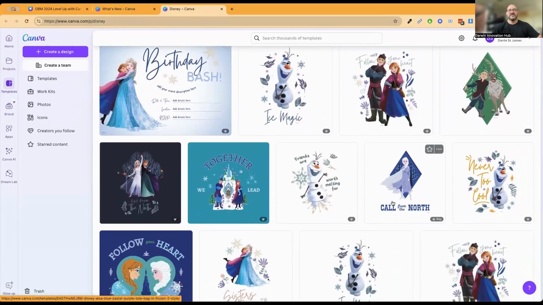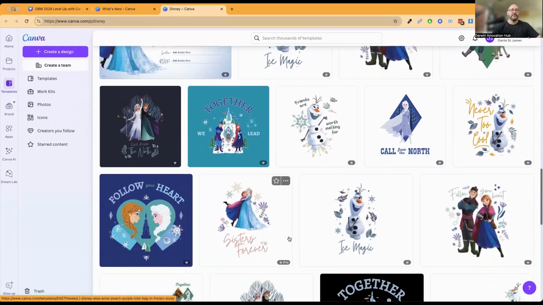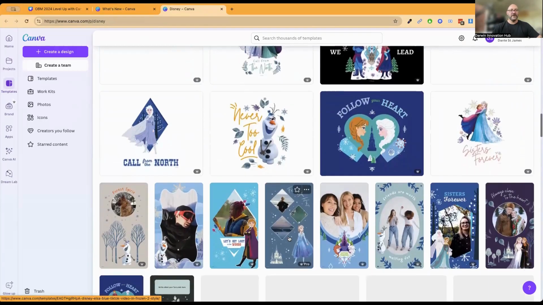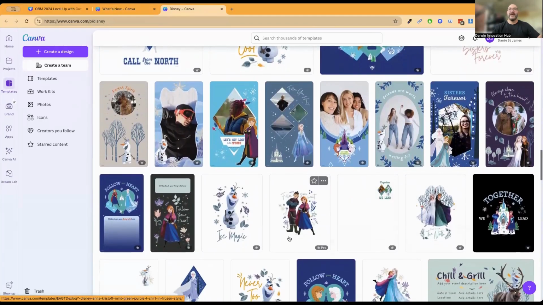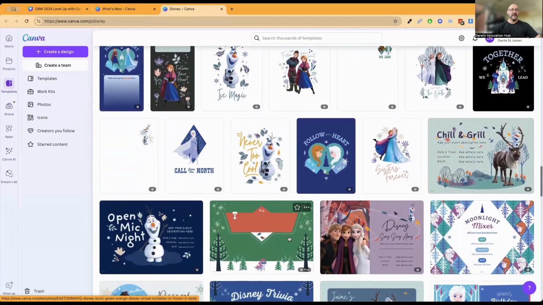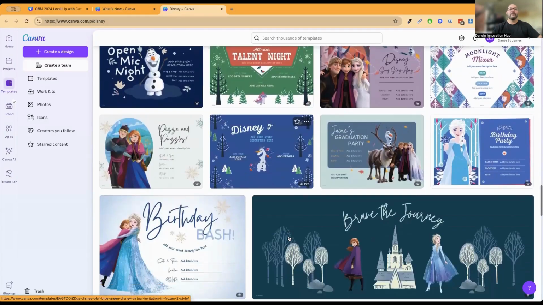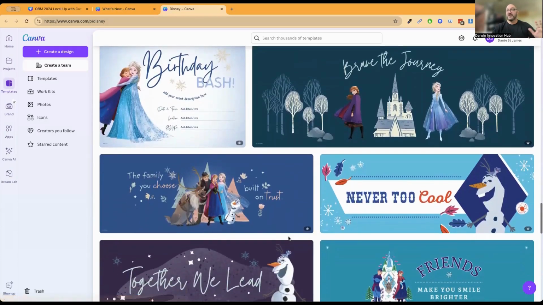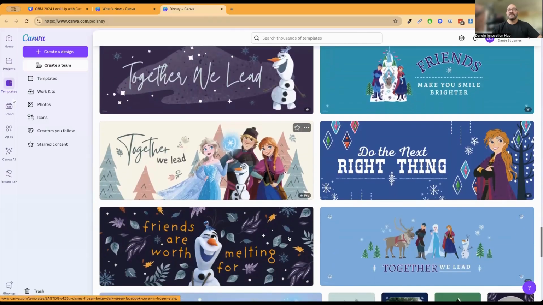This is mainly for social media graphics, for design cards and that sort of thing. So please don't put them on your website, because they're not covered for the copyright on a website, because you're misrepresenting Disney and we don't have the copyright to be able to use that on websites. But on social media, it's fine. They've been licensed for use there.